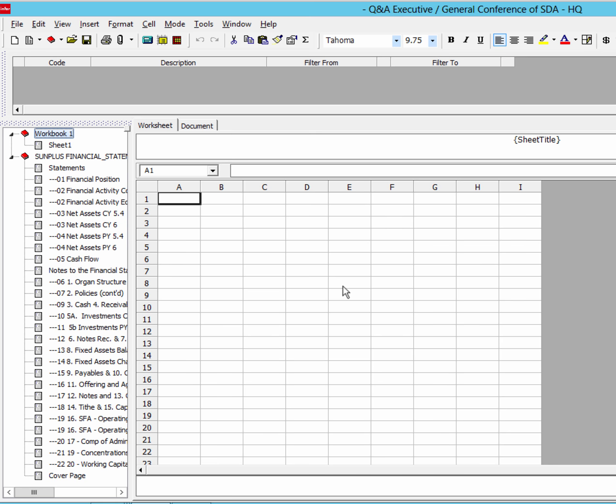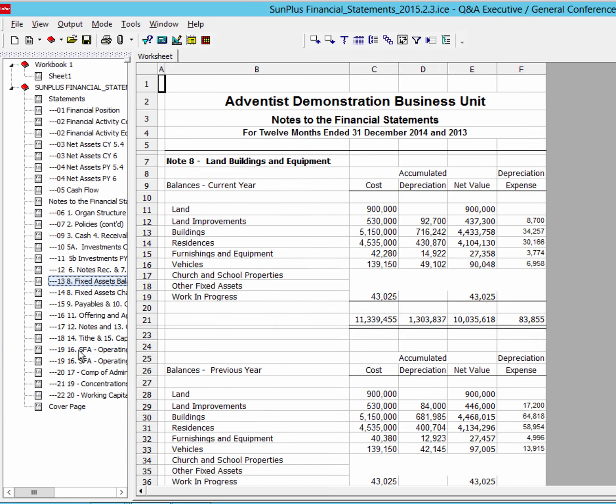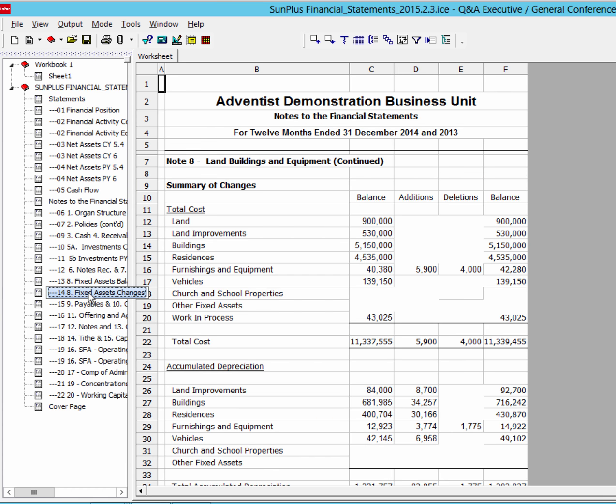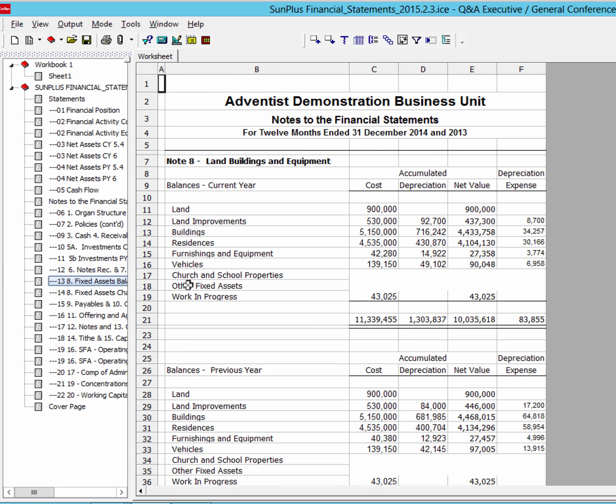into your assets. All right, before we go too far, I want to point out to you in our new financial statements, or they're not so new anymore, we have very nice reports already that answer many of the auditor's questions on your fixed assets. So for example, this one takes, for the current year, the cost, the accumulated depreciation, and the net book value and the depreciation expense for each of your types of assets, okay, for the current year and for the previous year.